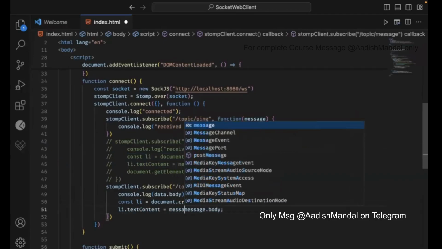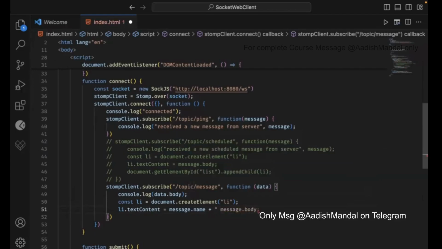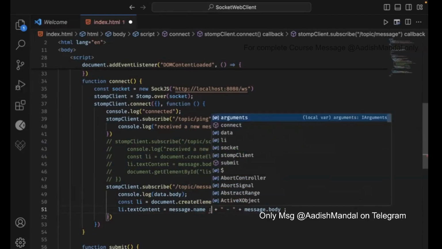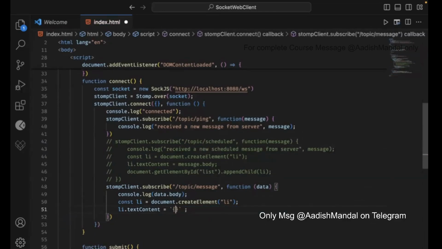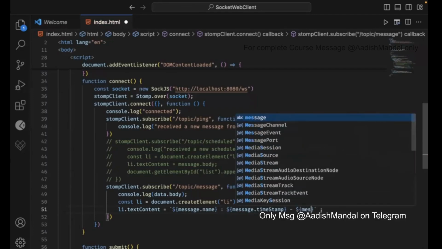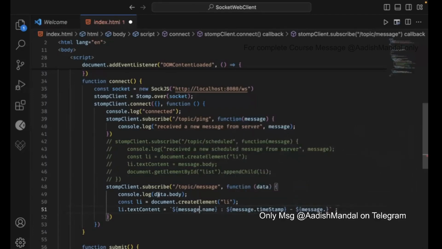Text content is going to be message.name, message.body, and I'll say plus, or let's do it like this. message.name colon message.timestamp hyphen message. const message equals data.body. Okay. message.name, message.timestamp, message.message.